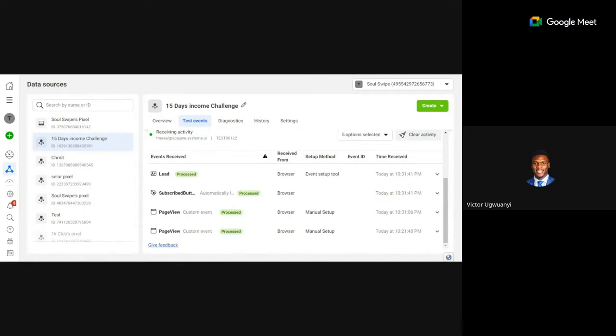This one is funny. What happens if you get lost? There's no way you're getting lost. You're only changing the WhatsApp link and pasting your pixel code. As simple as that. You have nothing else to do on the landing page other than that. So I don't see any reason why you would get lost.